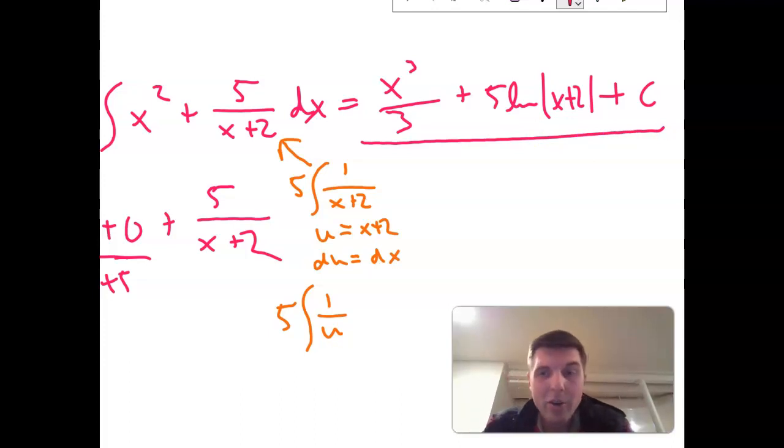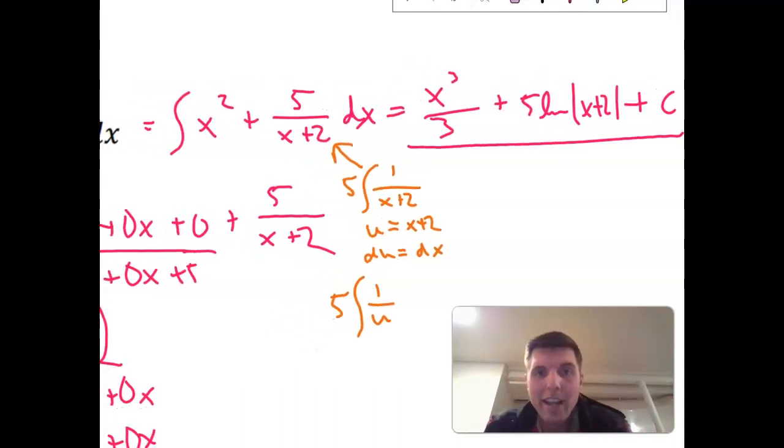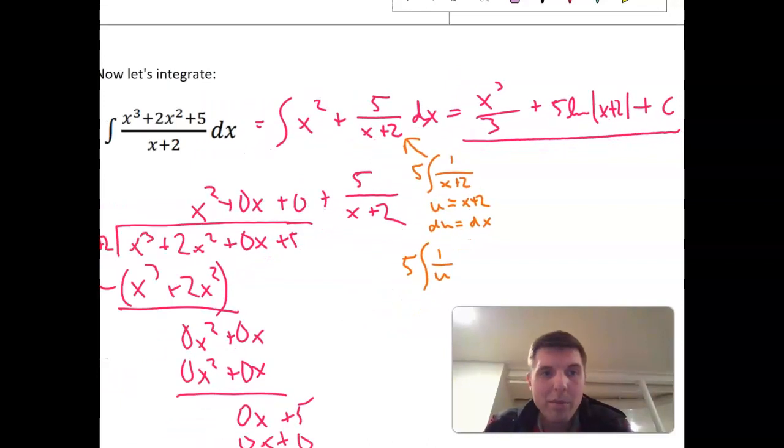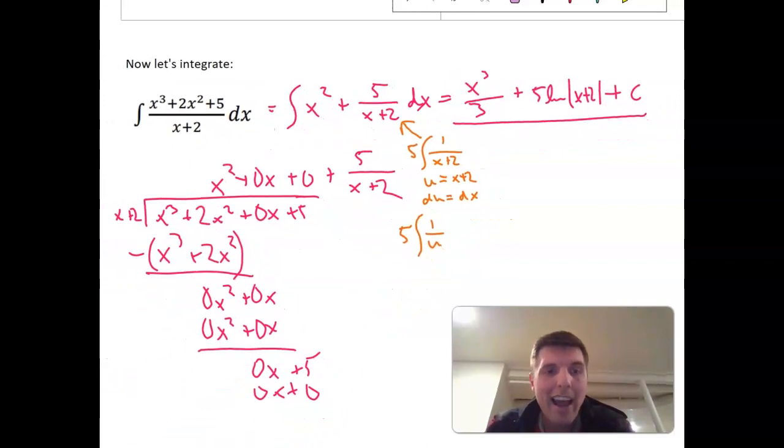So the whole point in that long division was to make our function actually able to be integrated, because we don't have the tools otherwise. So if you see something with the degree larger on top, that's a clue. You got to use long division. So divide it, and then integrate whatever's left. Flip your page, packet to the next page, and try those 2 questions. Ready, go.